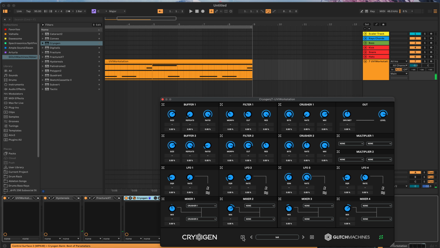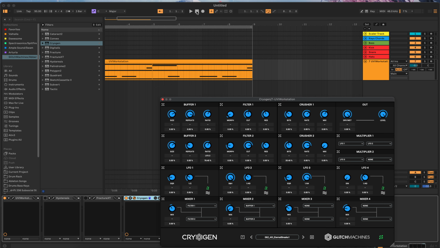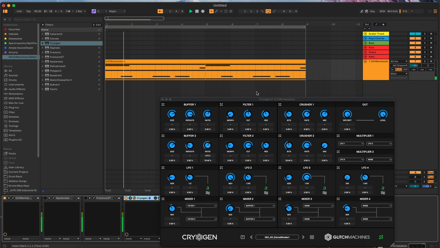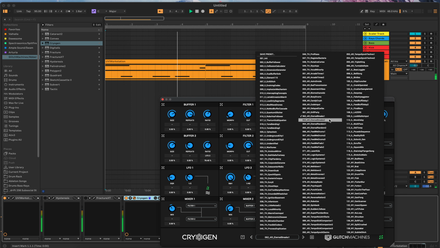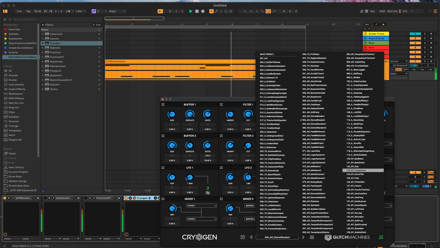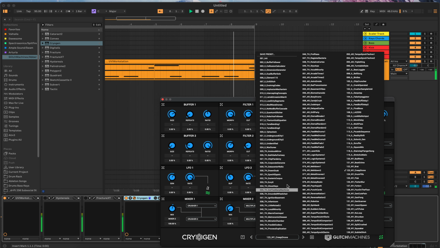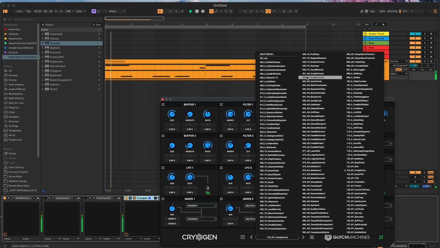So I like to press that button. And I'm going to turn these other 2 off. And there's a ton of presets if you were wondering. So we're going to do something like this, see what this does. All right, here we go. Make some weird stuff in here, boy, that's for sure.